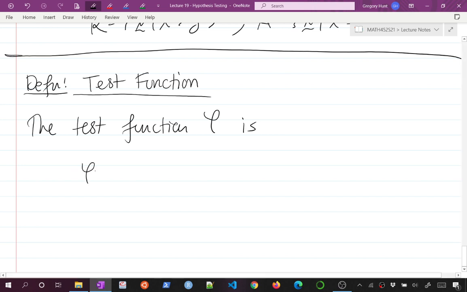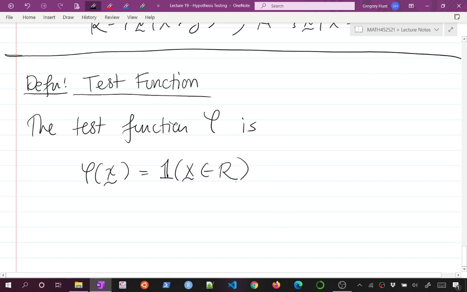So phi of x, let's say, the quickest way to write it, and you can write it either way, is the indicator that x is in the reject region.